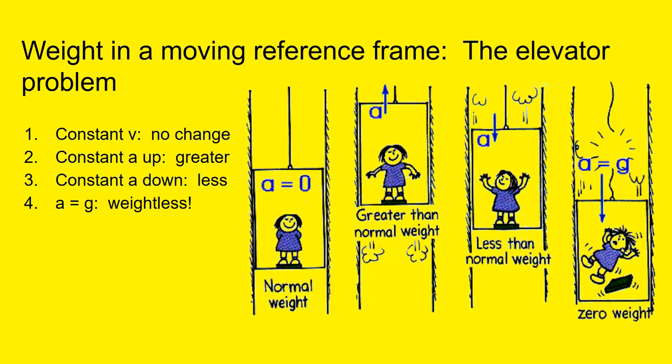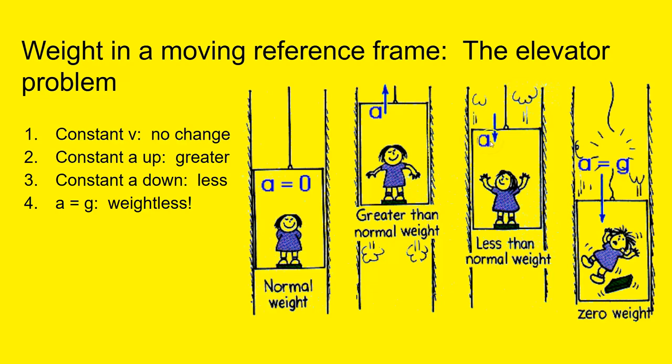There's just no acceleration. Now, if the elevator accelerates upward and there you are standing on a scale, that scale is going to read more than your regular weight. We can calculate this. It's not too hard to do that. But if you're standing on a scale here where the acceleration is upward, you're definitely going to feel yourself pushed into the floor a little bit more. Again, that's accelerating upward, not moving with a constant velocity upward, accelerating upward. You don't do that too often in an elevator, but you do it all the time in roller coasters.